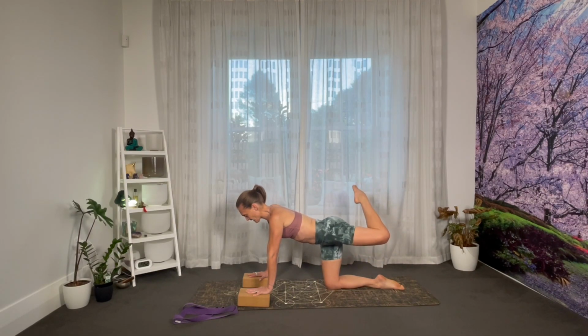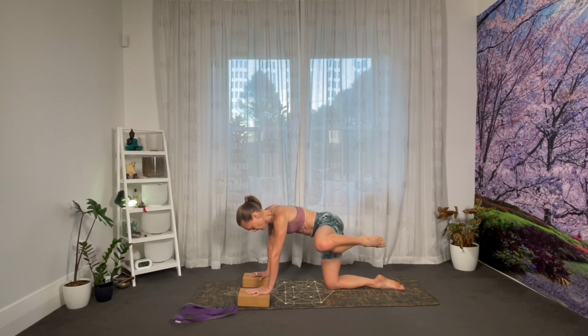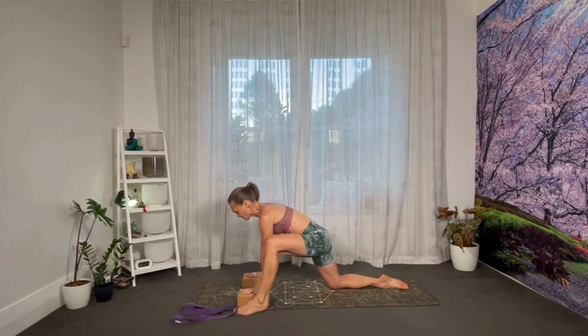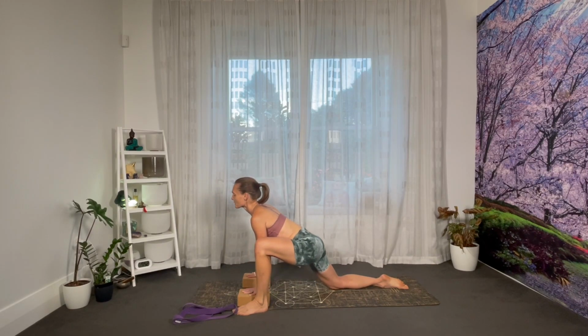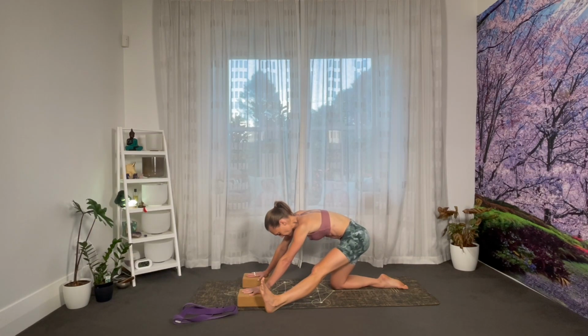Then open the knee out to the side. Think tailbone, crown of the head towards each other. Let that bring your knee closer to your outer armpit and step outside your hand. As you breathe in, mount your hips down, lift your chest. As you breathe out, send your sitting bones back and up, toes towards the face.